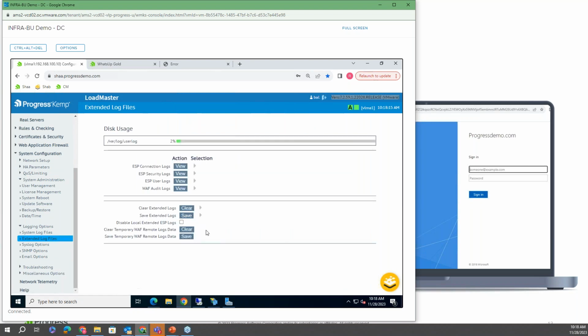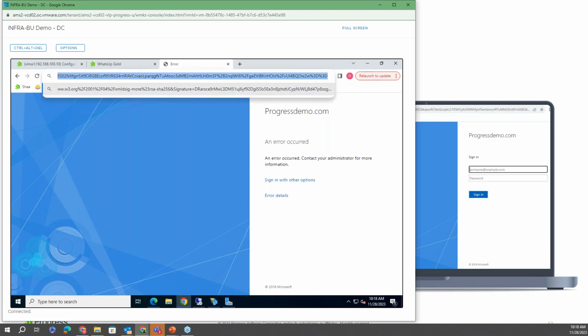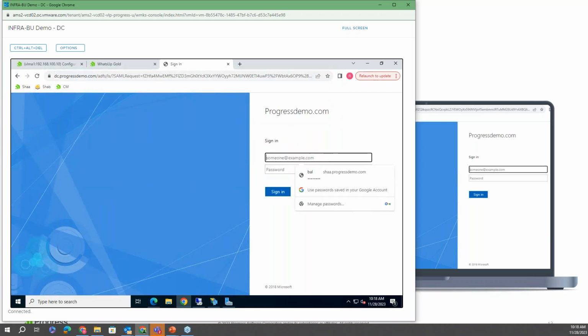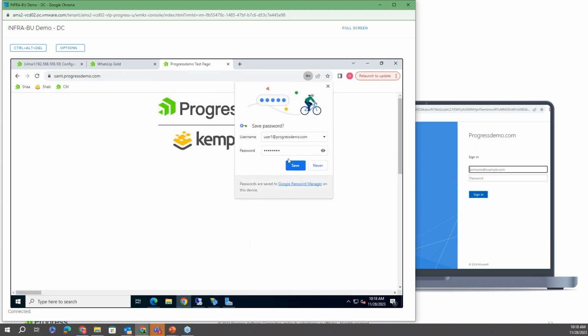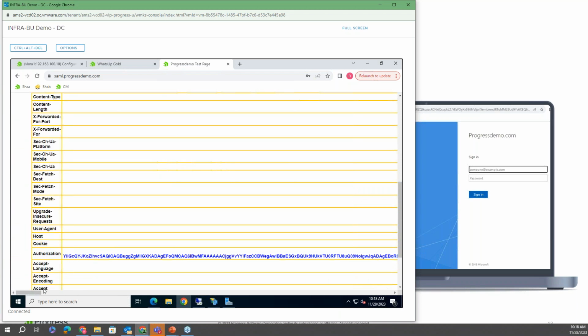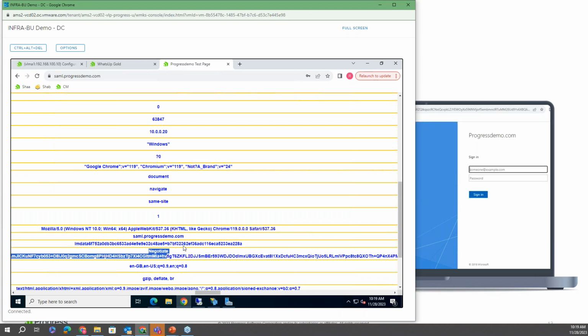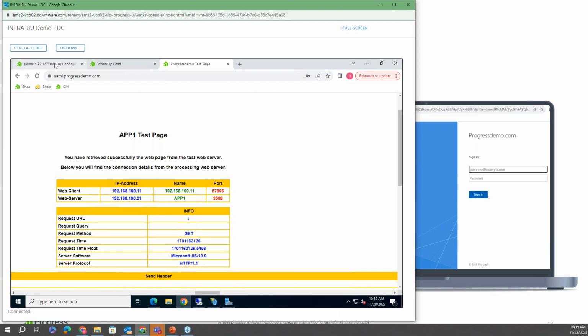So I will keep it locally for now. And we try to use that application once more, just for you to see the logs as well. Here we go. User 1. And I'm logged in. Why does my page look so strange? I can explain that. You see there's one naughty header here, the authentication header. This is just enormous, and that's why my whole page is now moved aside. That is because we went to the server in the backend with the authentication token.